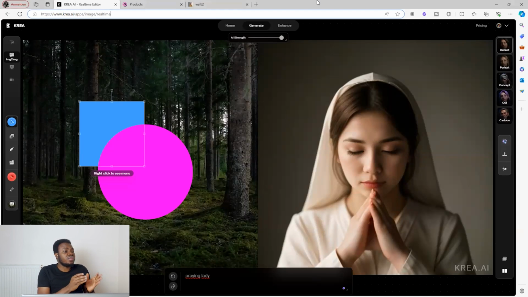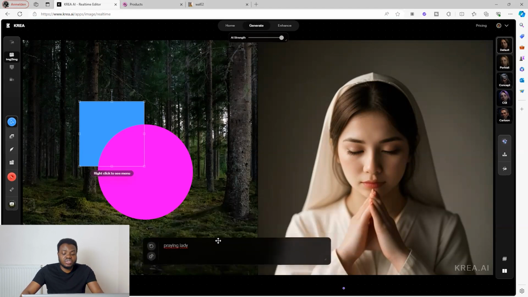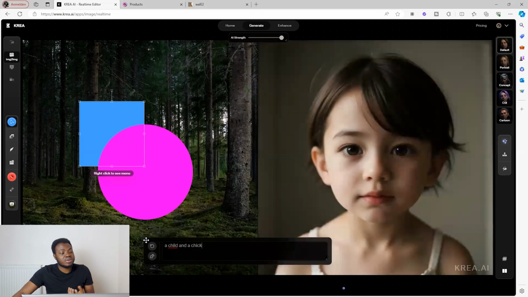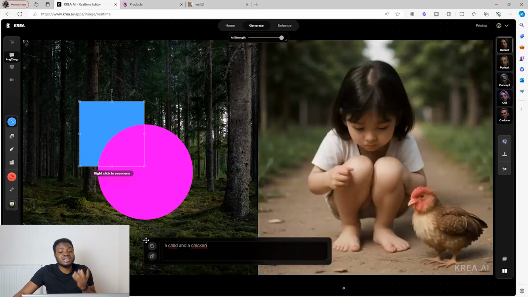So the first thing you need to do, according to him, is come to this website Akere.ai and generate an image. As you can see on the screen, you have this box here where you just need to type in what you want to generate. So I can say, for example, a child and a chicken. This particular website generates this image for me. You remember, this image is what we want to use as wallpaper, because some people love to have some AI wallpaper on their phone.